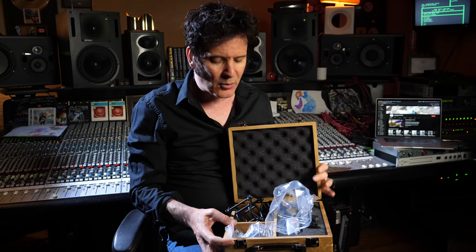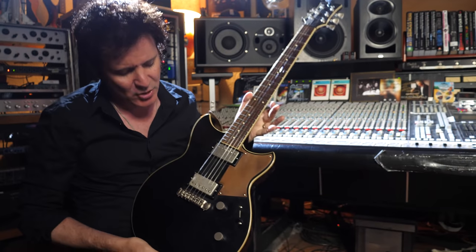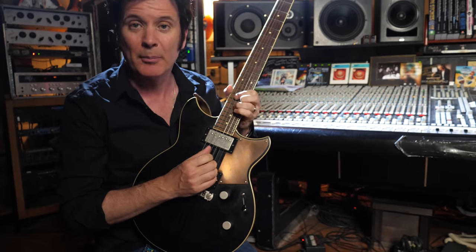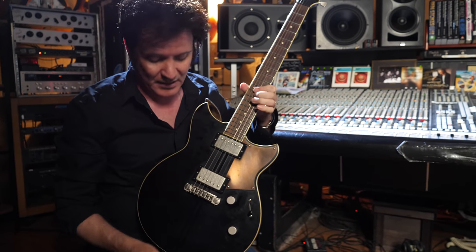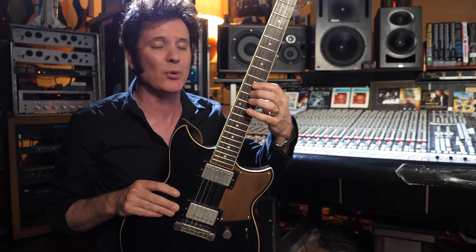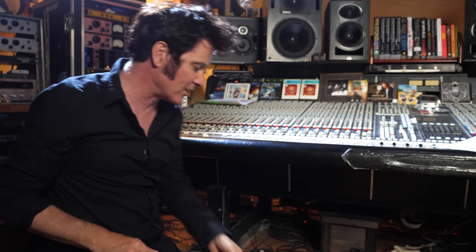But before we get going, I want to give you a little explanation of everything we've got. All the electric guitars are going to be tracked with my RevStar. This has been my main tracking guitar for the last couple of years now since I got it. Huge, huge fan of this. One of my very good friends said it's the best playing Les Paul he's ever played. And we're using Ernie Ball strings, and my preferred gauge on that guitar is 9 to 46s.